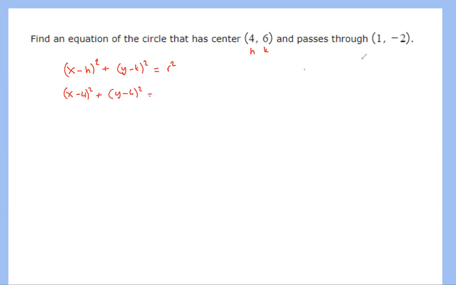And we do need the radius, but we don't know it. But we already know how to do that as well, because we can use the distance between the center and a point on the circle by using the distance formula. So I can say four minus one is the difference between the x's, which will be squared. And then plus six minus negative two to the second power. And we take the square root.